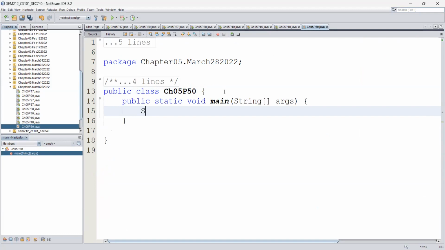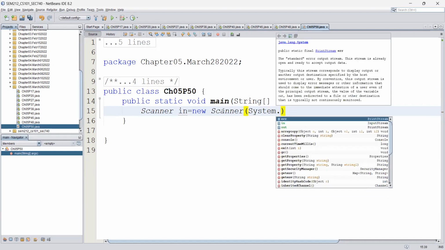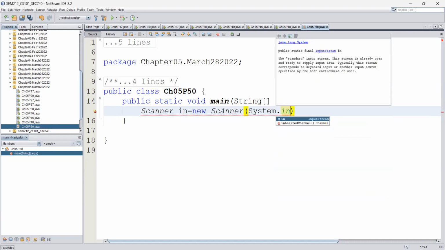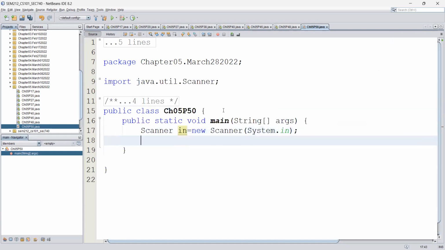Yes, we have new Scanner. Okay. Message for the user: enter a string. When the user enters a string, we should collect it somewhere.